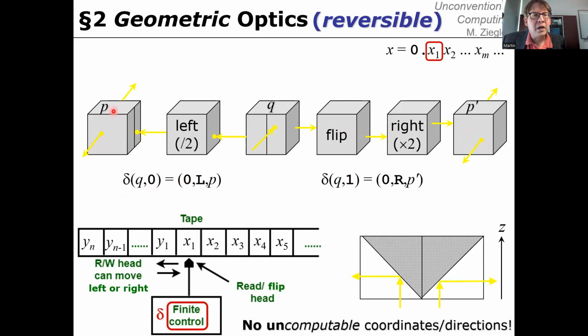And then we continue that here, placing more boxes in this direction or in this direction, depending on what the Turing machine rules are when in state P, and adding more boxes in this and this direction, depending on what the Turing machine's rules are when in state P prime. And so we continue that for all states, and since it's a finite control, it has finitely many states, so we need to just put together finitely many of such boxes to have calculated and simulated the entire Turing machine.